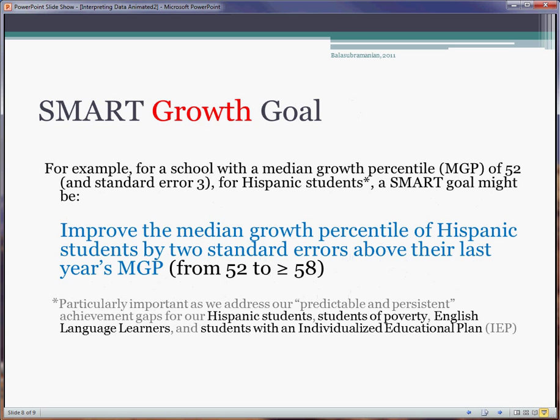This is a growth goal example. We need to take our standard error, provided to us with our data, and multiply 2 times for 95% confidence interval in order to know what % growth we will need to have statistically significant growth.